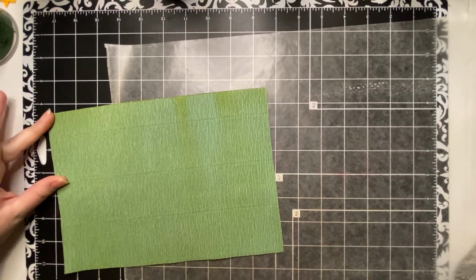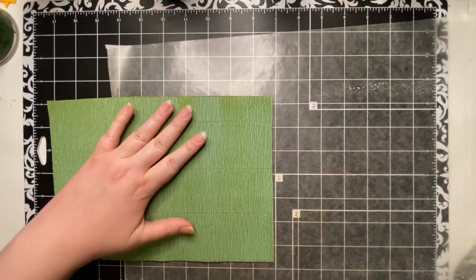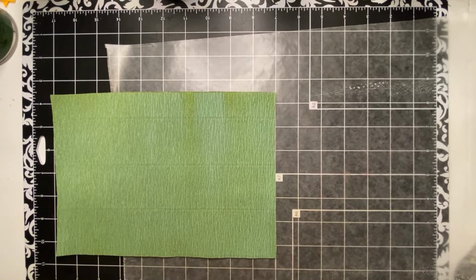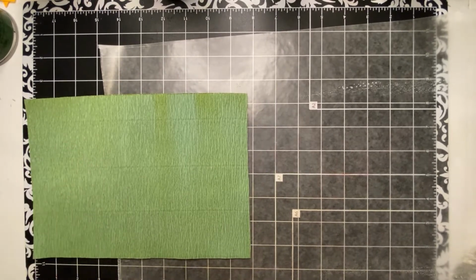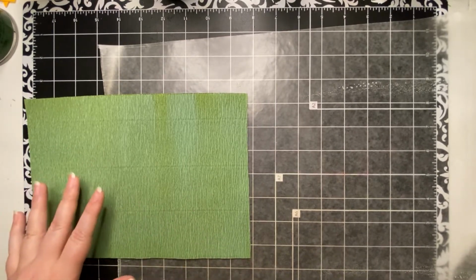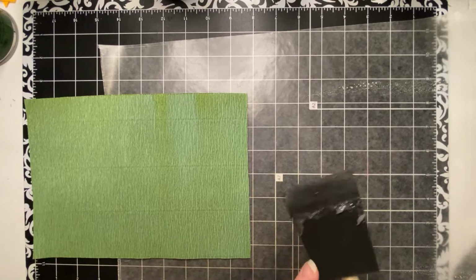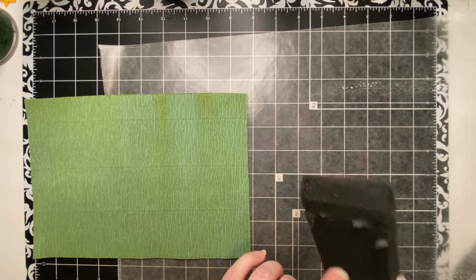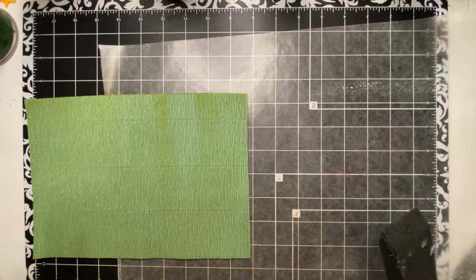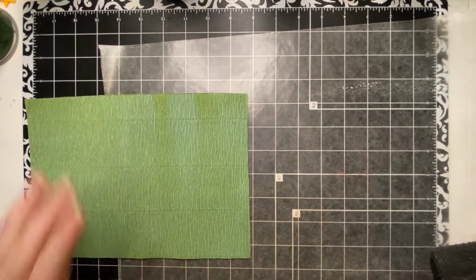So we're going to let this dry for a little bit. Move this out of the way. So I am going to set this aside for a moment and get things cleaned up. I'm gonna get rid of my wax paper and I'm gonna wash my brush. Make sure you do this very quickly or else you'll end up with a crusty brush. So don't do that. So I'm gonna clean up and then we'll get to the next step.